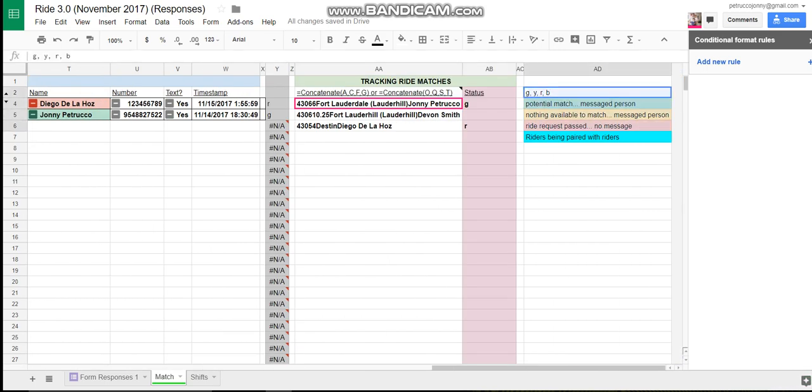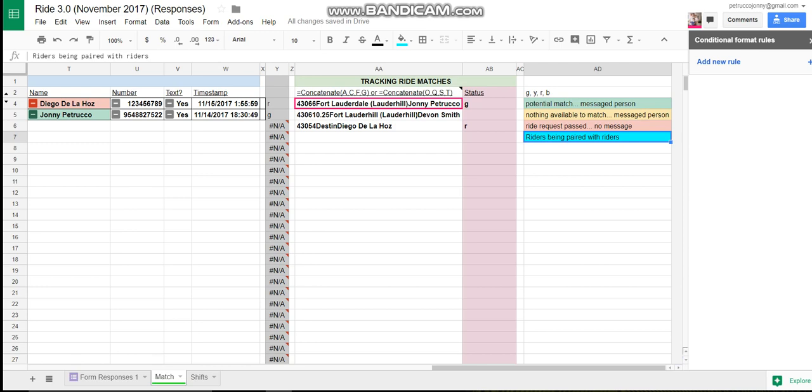There's four categories that we have here on the right hand side. Green is if we found a match and we sent a group message to them. Yellow is sorry, either the date or the location was not matchable, so we send them another template message. The red is whoops, it slipped through the cracks, hopefully this doesn't happen, but we have another template message for that. And blue is okay, we saw like 4 people going to Orlando and there's no driver, let's send them a group message using our template.